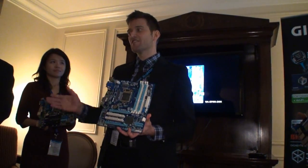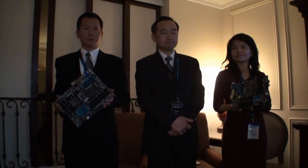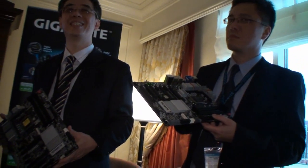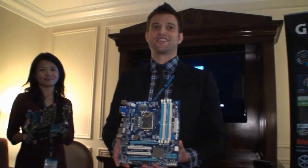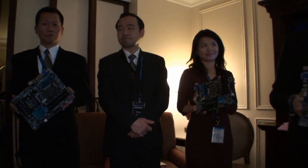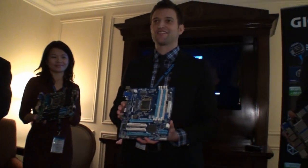So these are just some of the motherboards we're going to have. There are going to be some other surprises, and obviously I can't talk about anything too specifically. But you guys are the world's first people outside of our company to actually lay your hands on these boards. So I think we'll pass them around, let you guys take a lot of pictures, and thank you for your time.